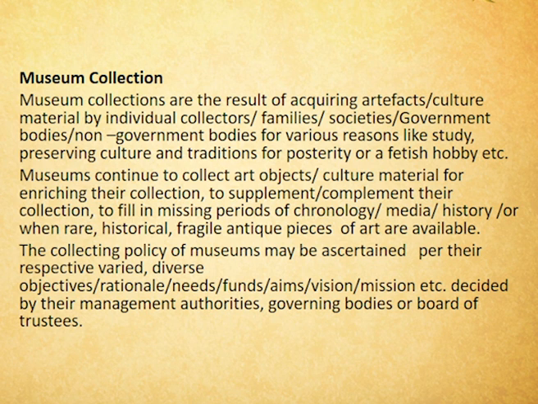Let us talk about the museum collection first. The museum collections are the result of acquiring. How does a museum acquire? It acquires artifacts, cultural material from individual collectors, families, societies, government bodies, non-government bodies for various reasons like study, preserving culture and traditions for posterity, or a fetish hobby, etc. Museums continue to collect art objects for enriching their collection.